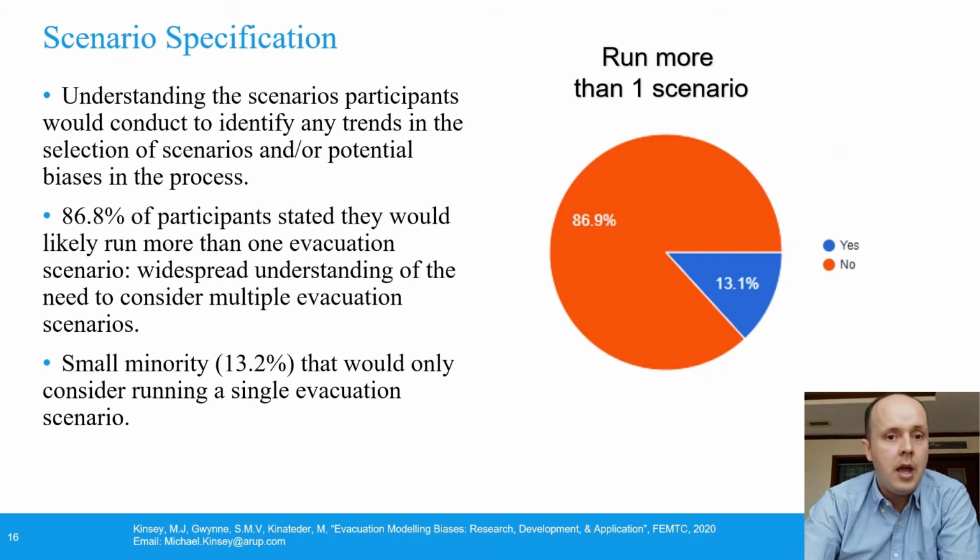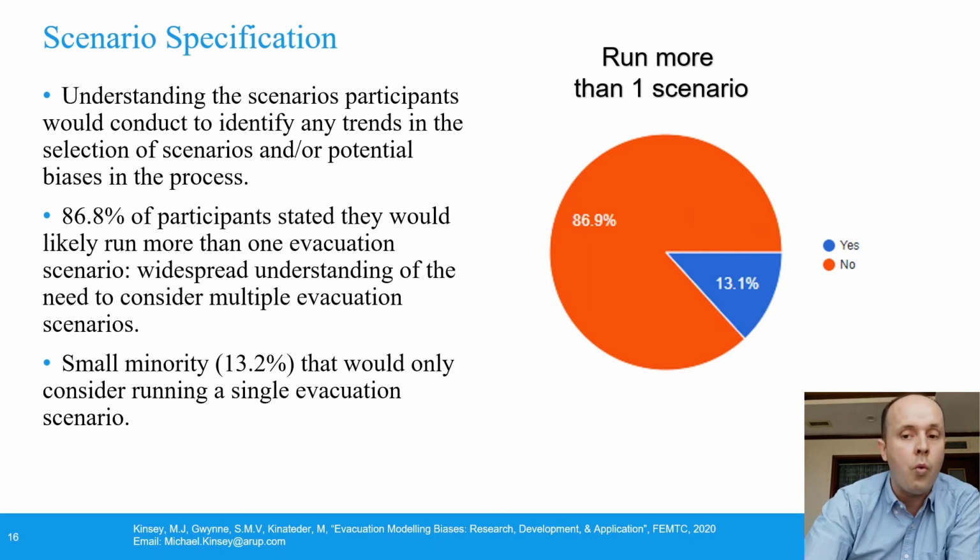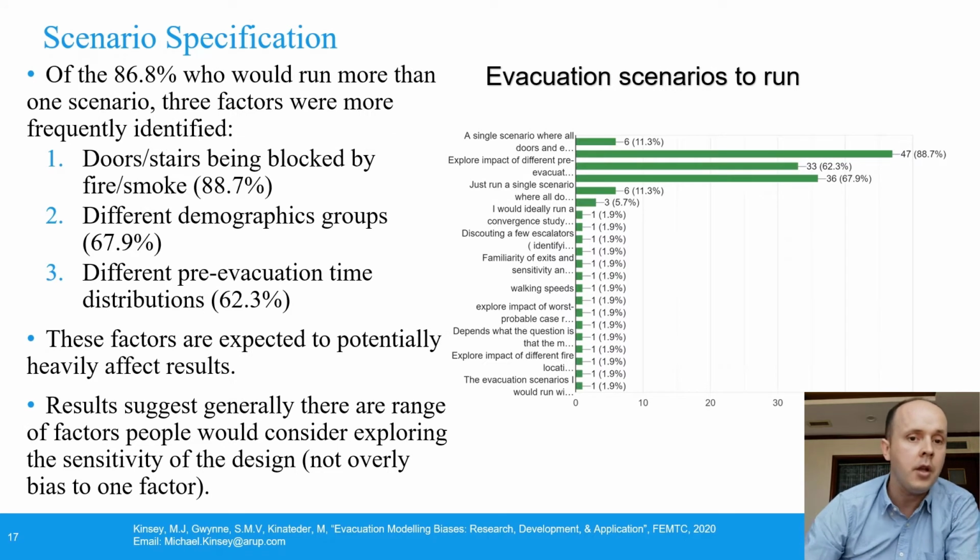We also asked a series of questions regarding scenario specification because we wanted to identify any trends in the selection of which evacuation scenarios they would use and any associated biases. The large majority of participants, almost 90%, stated they would likely run more than one evacuation scenario, and there's a widespread understanding of the need to consider multiple scenarios, with a small minority saying they would only run one scenario.